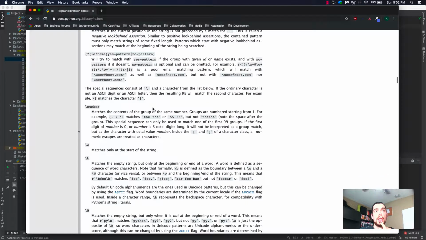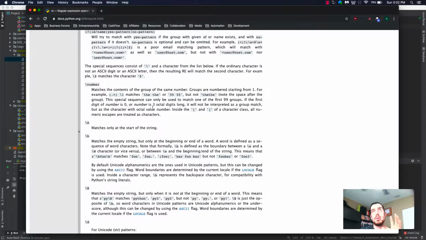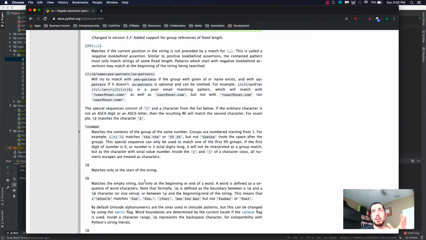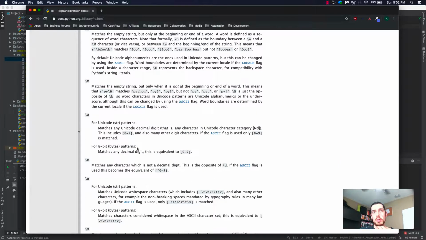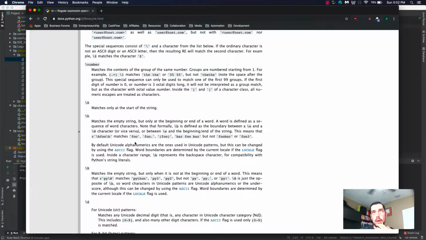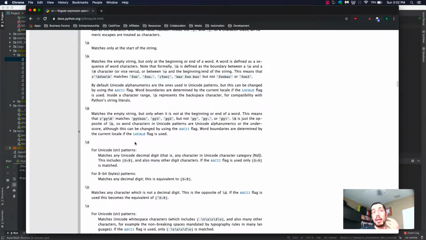So let's get down to some of the character patterns. These are very important to use, and they're some very common character patterns. We don't want to get too advanced here. If you want to really get to know this intimately, you're going to have to run a lot of trial and error. But in essence, there's a very specific subset of these that you use most of the time, especially when it comes to networking, and you just stick with those.